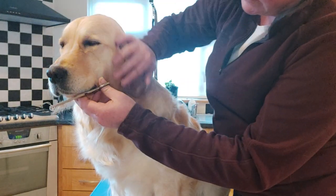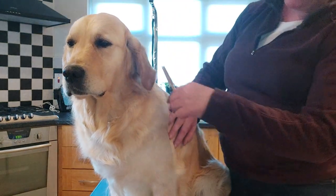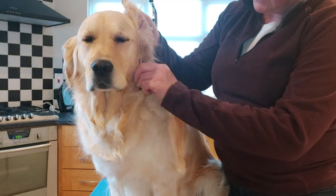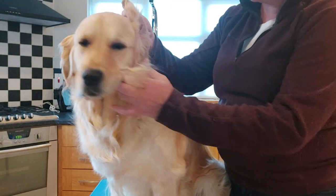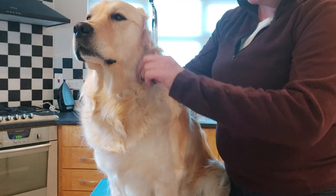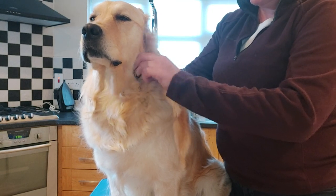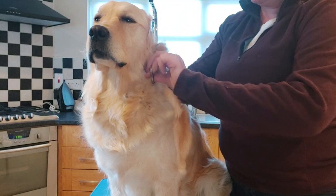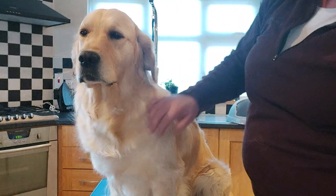Okay, so you keep it nice and natural so this doesn't look as if you've run the straight edge around it. Okay, then you take away all of this. Now again, you can move on to your bigger thinning scissors here, but I just like to keep it nice and neat here, and I like the smaller thinning scissors around the ear like that. Okay, right.